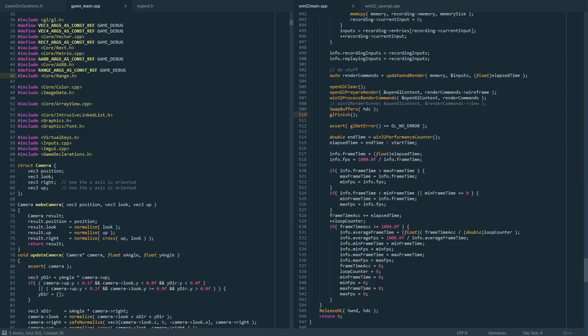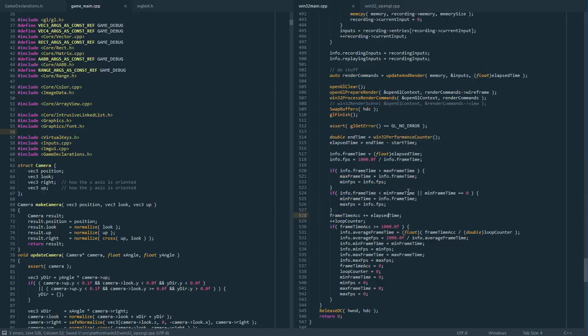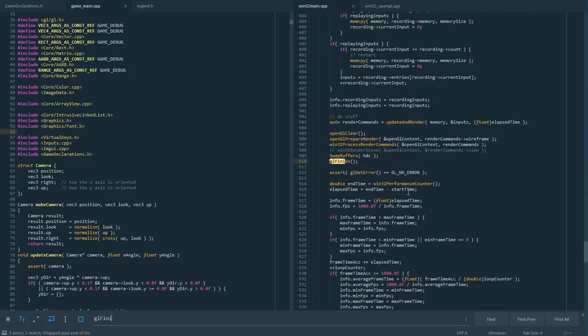So in that case, I'm not gonna activate it. So we're gonna target 60 FPS. So let's remove GL finish again.